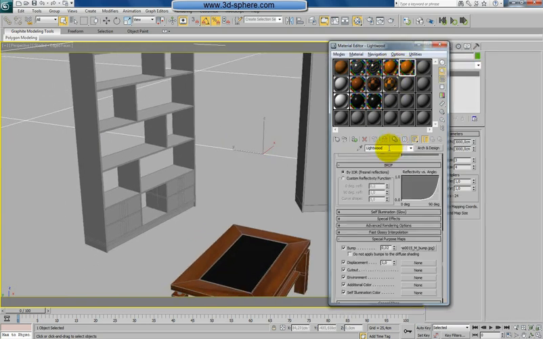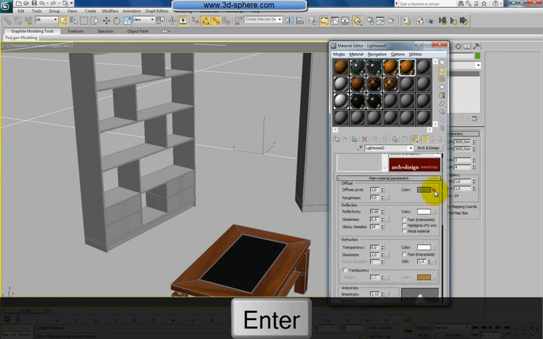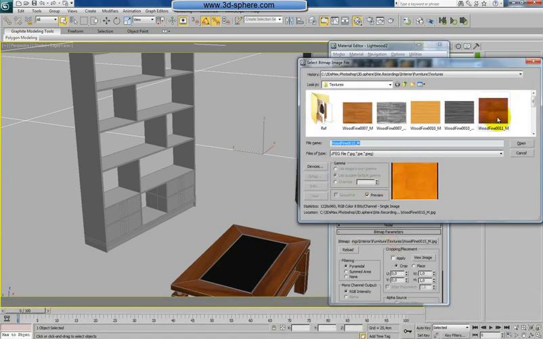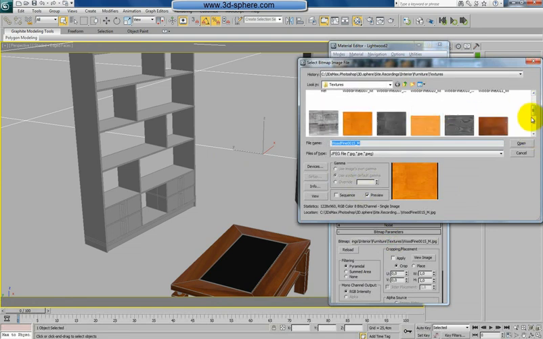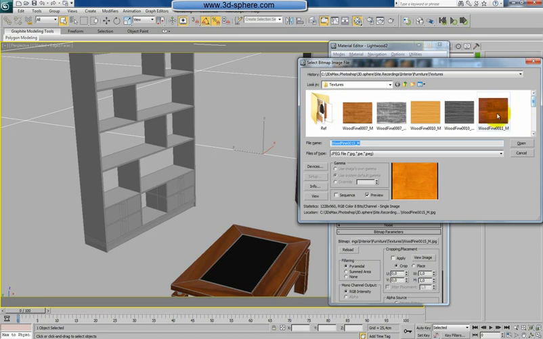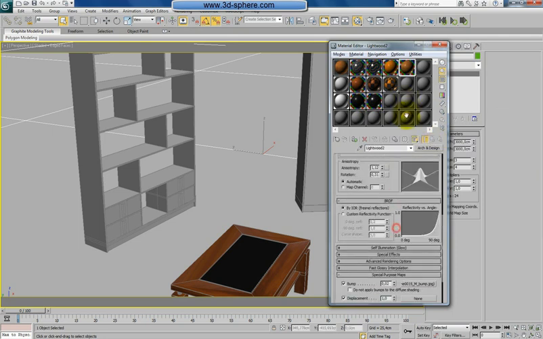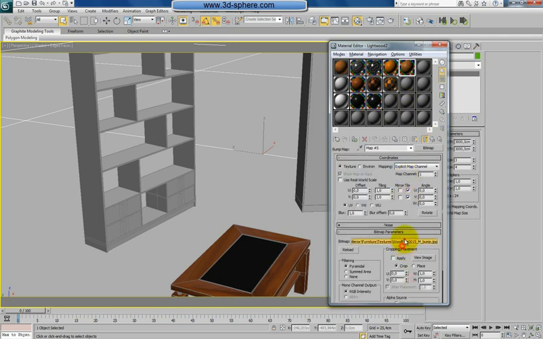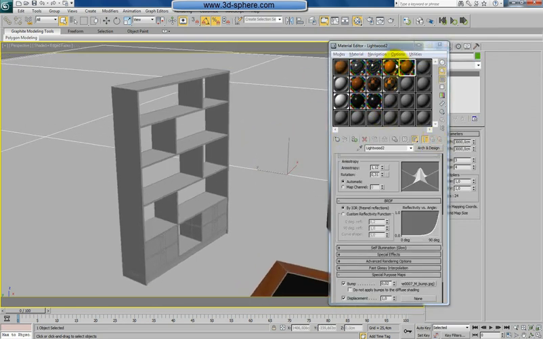Okay, we can copy this again, lightweight 2, and we can change the texture to something other again, and we can use it to move. This is too light for me. Oh, we can go with this one. It's old. It looks old. Probably it will give a nice effect on the furniture. So a lot of things to adjust the texture of the material.